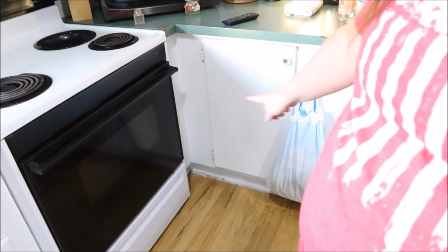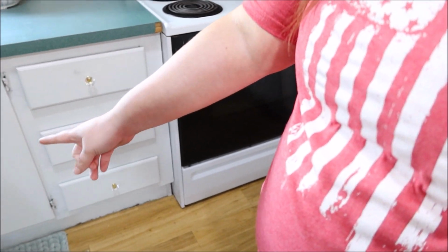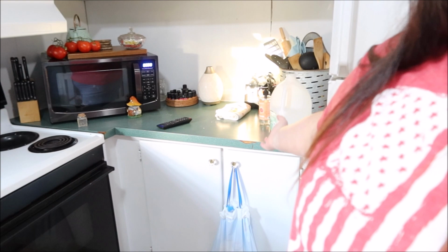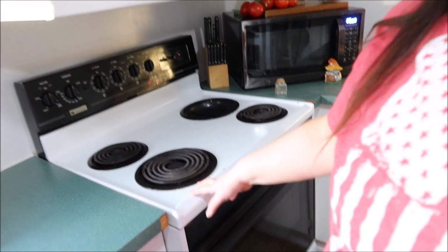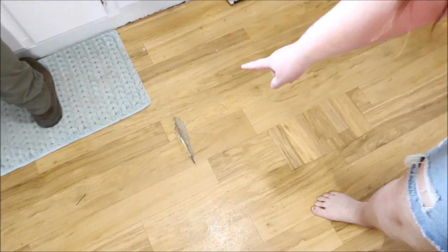We may not get to these cabinets today, so I think we'll put that in another video, but we'll go ahead and clear all of this off. So taking all of it off and cleaning it up that way. I'm not going to pull out the stove because I really don't want it to rip our floors. If you see right here, that happens.